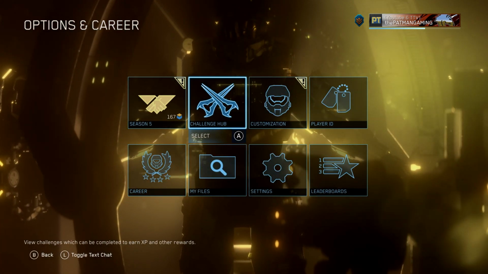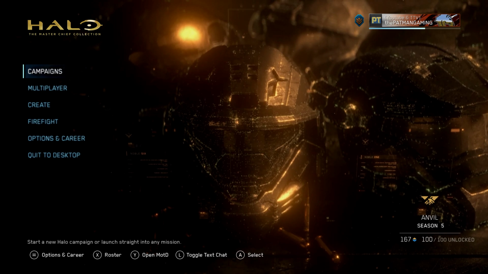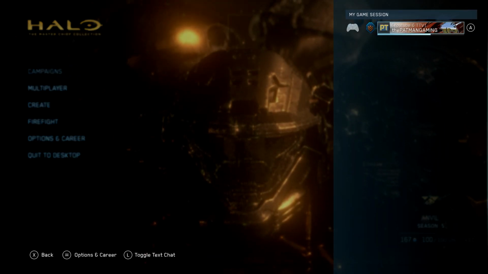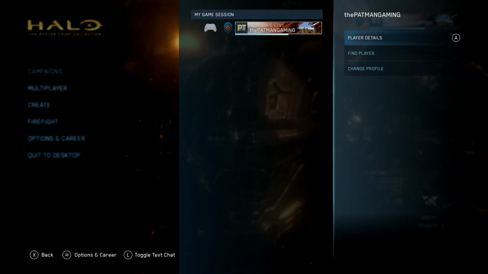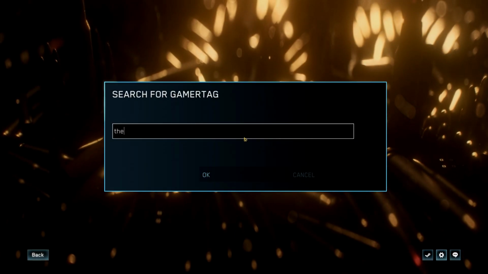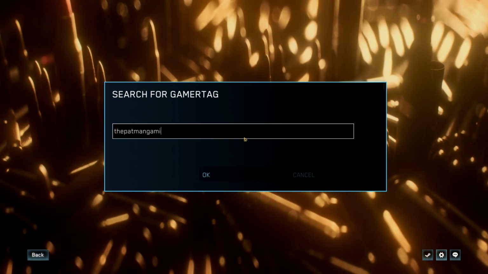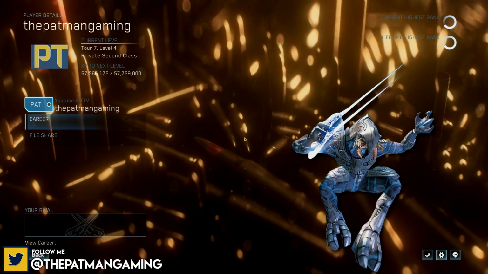What I want you guys to do is go on ahead into my file share. If you don't know how to do that, I'm going to give you a quick guide right now. If you guys are on controller or on Xbox, go on ahead and click the X button, bring up the roster, click on your name, and then click Find Player. If you're on PC, just use the mouse, click on your name, click Find Player, type in Patman Gaming, that is my gamer tag, and then you could go to my file share.